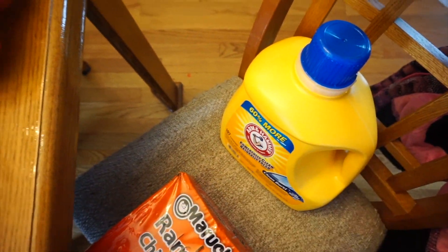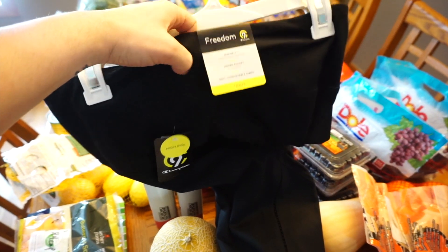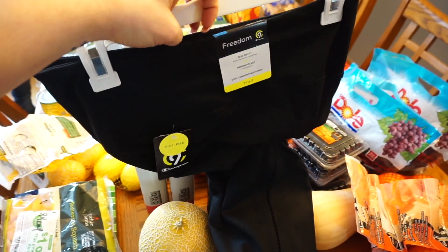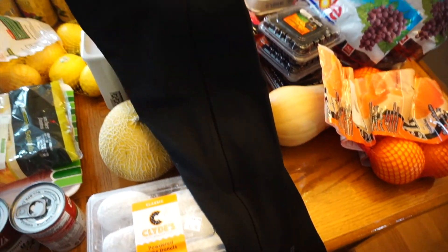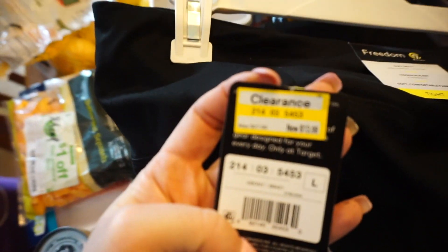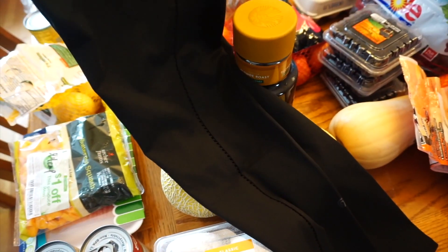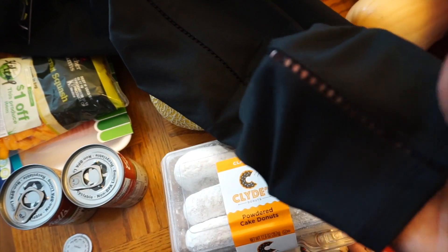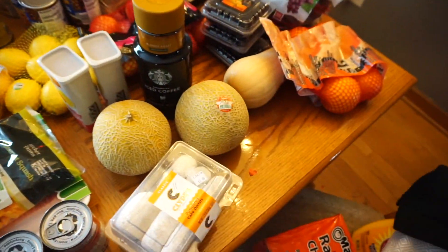I went ahead and picked up some laundry soap. I also bought myself some new workout leggings because I'm doing the Couch to 5K app and really trying to get into running. Running inside and running outside are totally two different things, I've been told, and I'm planning to do a 5K in the fall so I want to run the whole thing. These pants are from Champion — on clearance for $13.98, but with an additional 30% off Cartwheel deal, I paid 10 bucks. They have a cute design and I feel like cute workout clothes make me want to work out!